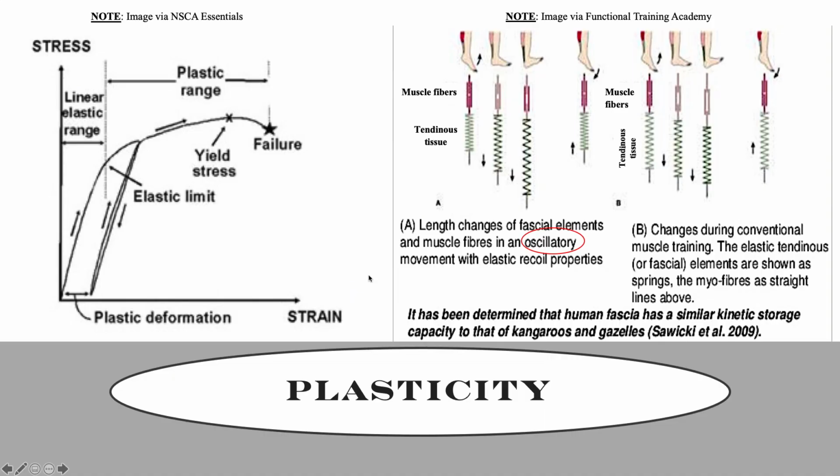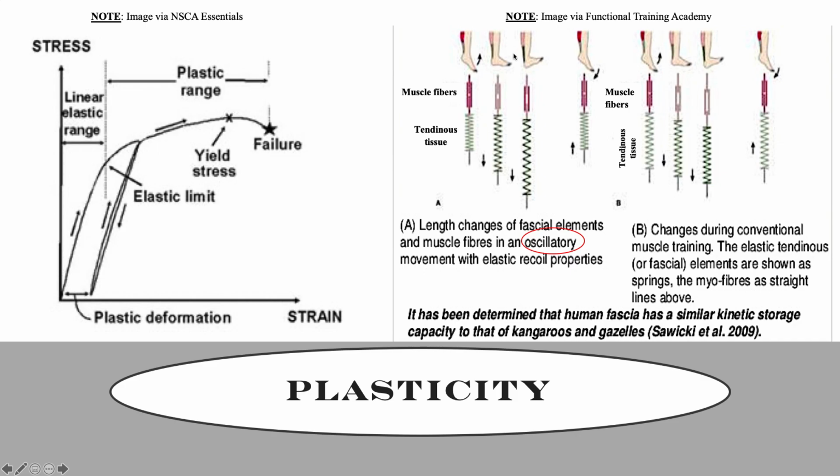We break down plasticity a little bit deeper here. Really, we're looking at our stress versus strain curve. With that, tissues have a threshold of how much they can tolerate, and for how long they can tolerate it, before they deform past the point of being able to return back to normal. So when we're thinking about plasticity, we want to keep that in the forefront of our mind.